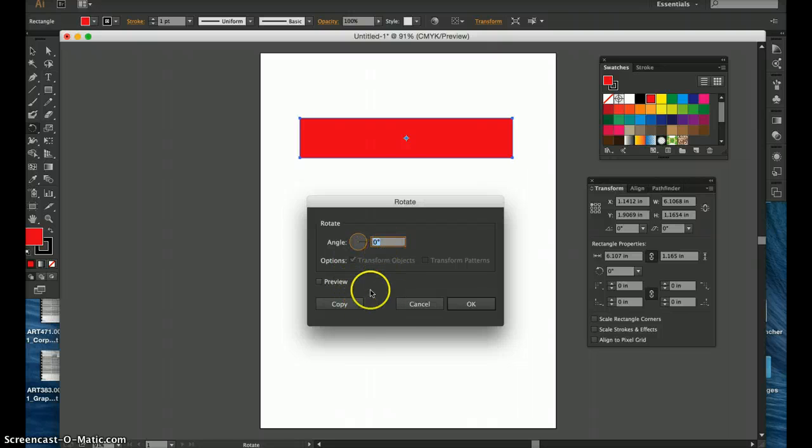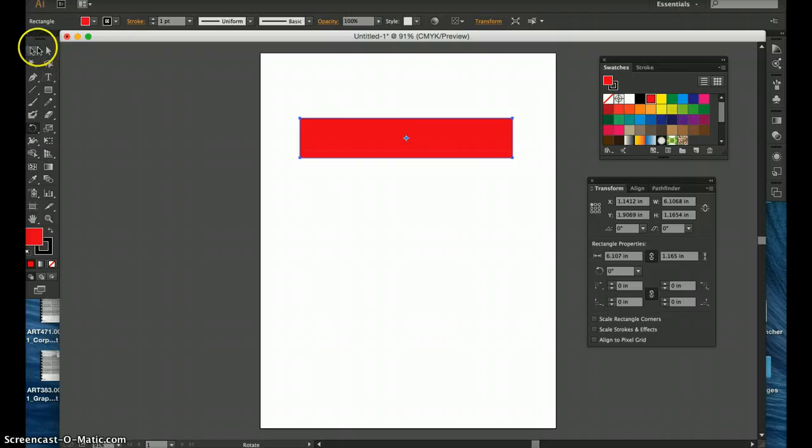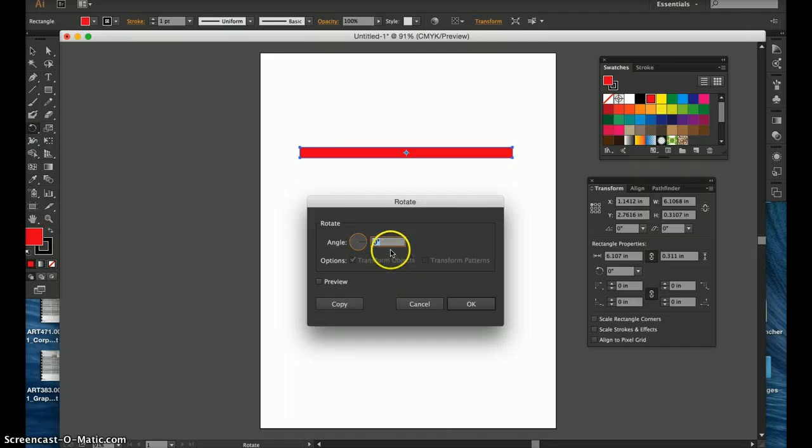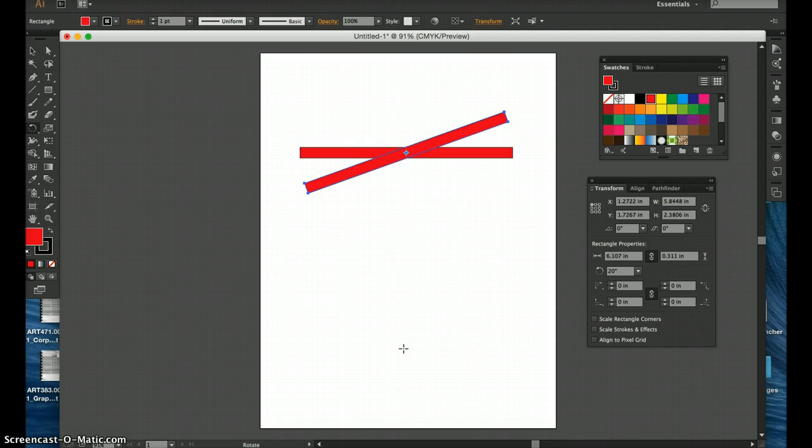And what's fun, if I had this shape that was a little narrower, like this, and I rotate it, let's say 20 degrees, I can hit the copy button, and it makes a duplicate that went 20 degrees. Now check this out.